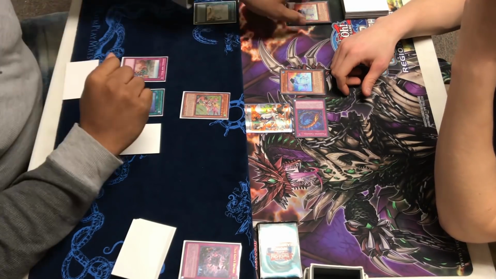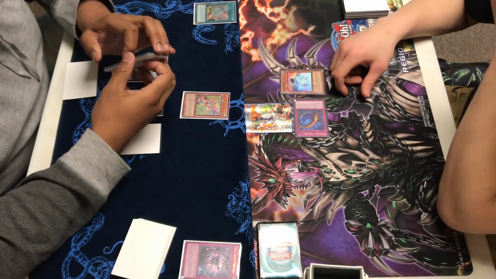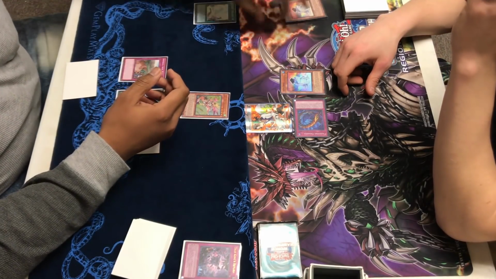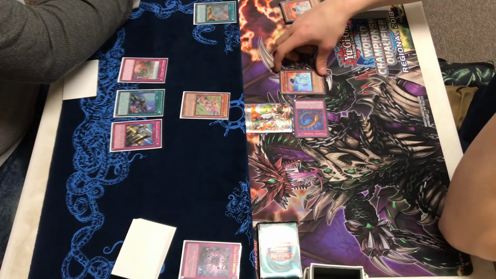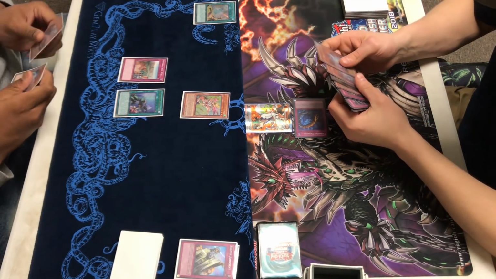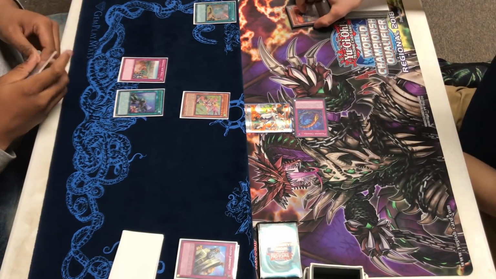This boy always has got a frog in hand. Never underestimate him. He's always got a frog. Trying to pull something out of his sleeve here. Let's see. Dupe Frog now on the board. He could go into a rank 2, but there it is. The Solemn Judgment. He'll pay all the life points. He don't care. That is a smack to the face right there.